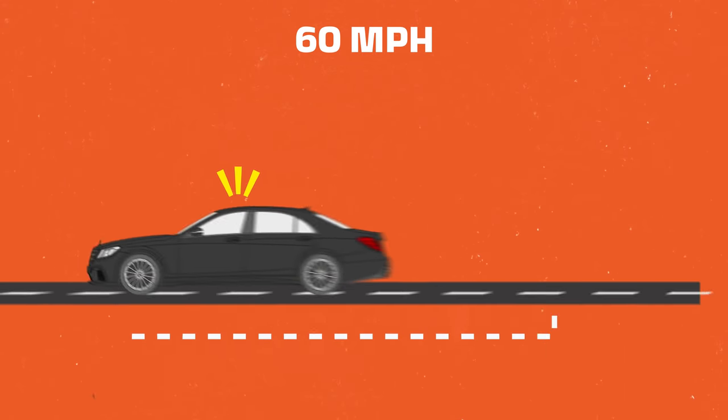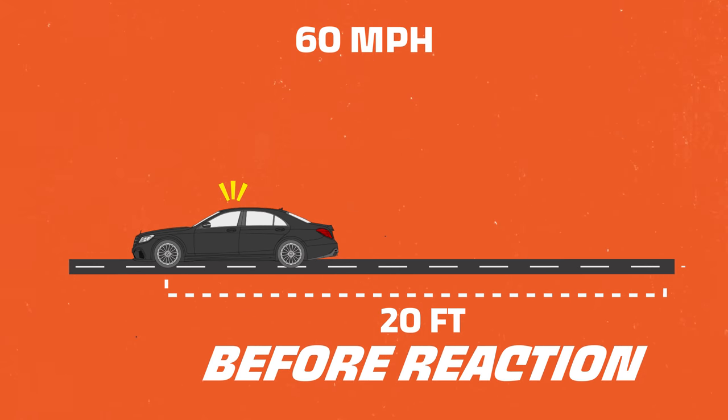Drinking and driving is the stupidest decision you could make. Even if you were perfectly sober with good reaction time and anticipated the crash at 60 miles an hour, the car would have already gone 20 feet before you could even react. A crash happens in 100 milliseconds, which is a blink of an eye. There's not a whole lot you can do once a crash has started to avoid or maneuver. Becky and her team have done a lot of research into crash statistics and casualties in the US, and there's one thing that every scientist wants in their data — one thing you can do to stay safer in the unpredictable environment of a crash.